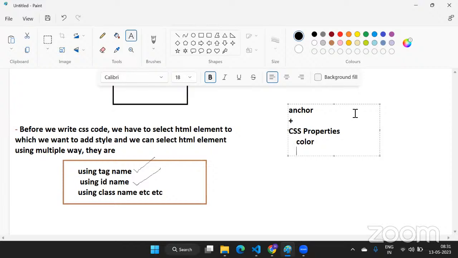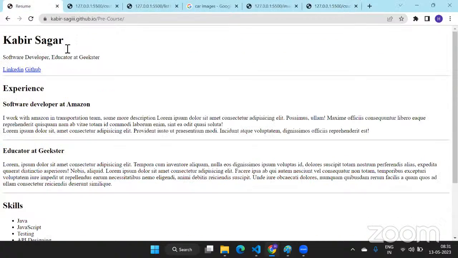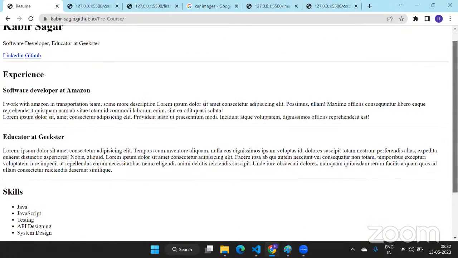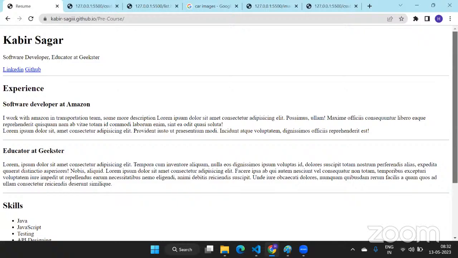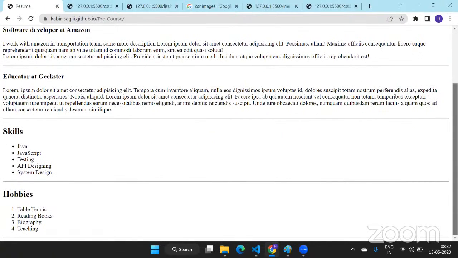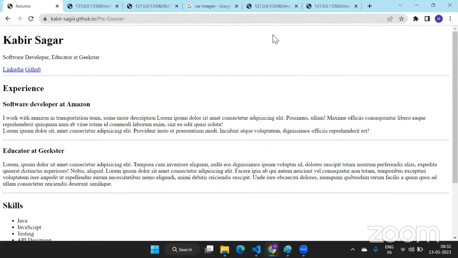Once we are good with this, then we will try to develop something now. Now, we might first develop this resume app. I will develop this resume app. Basic resume, very basic resume. Okay, this we will develop only using HTML. We will not use any CSS, just HTML.